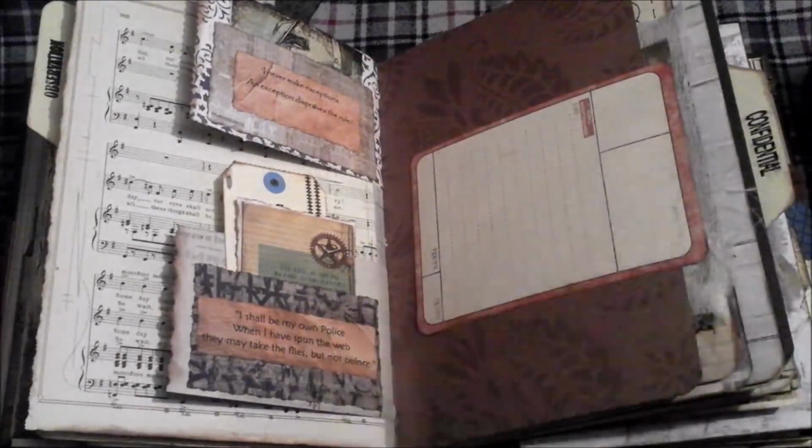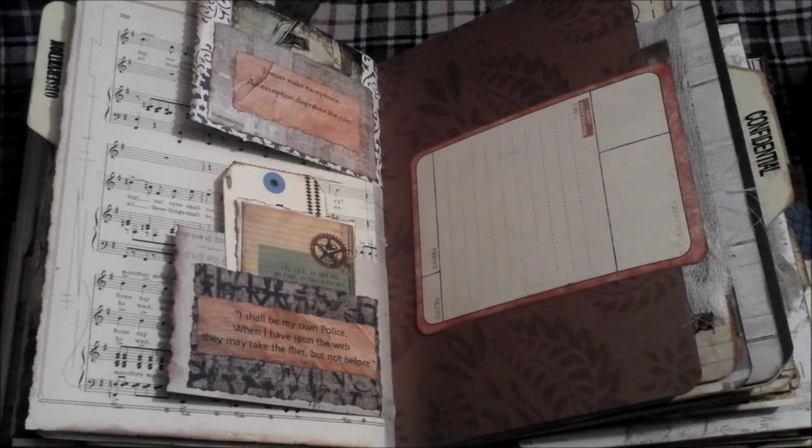It's so hard, you know, these journals that my mom makes, it's so hard to part with them. I always want to keep them for myself.